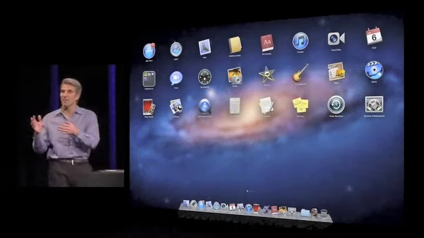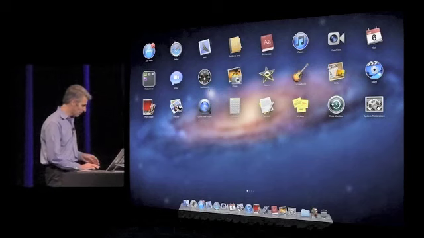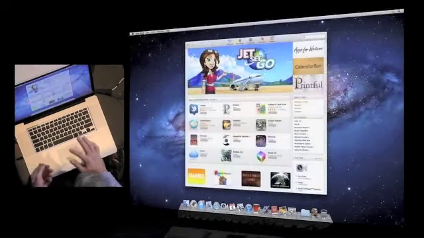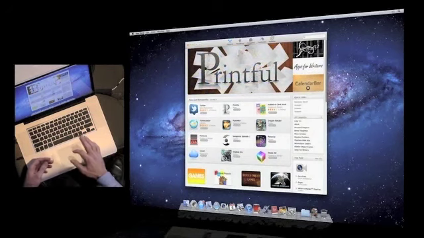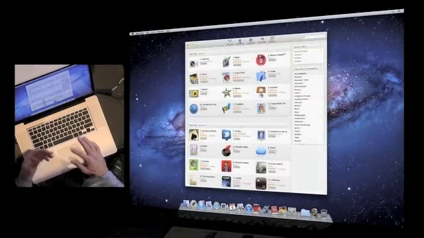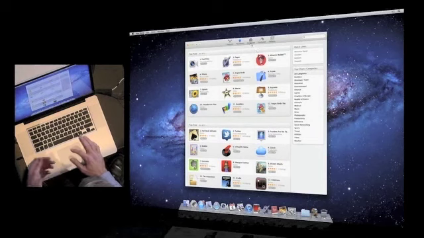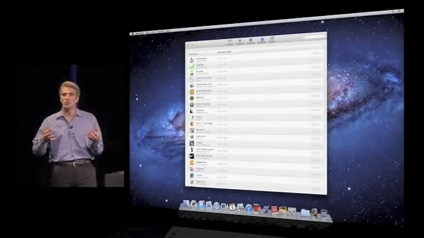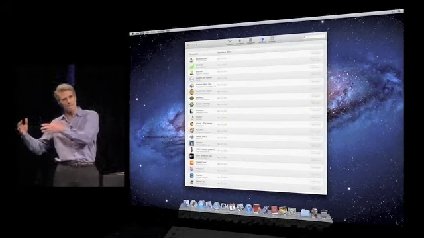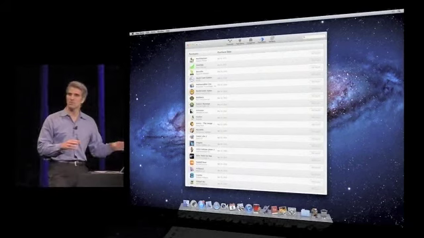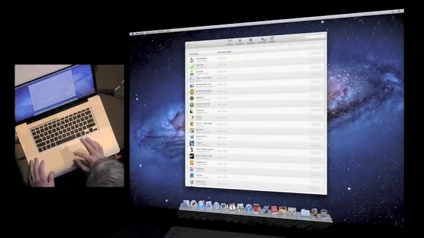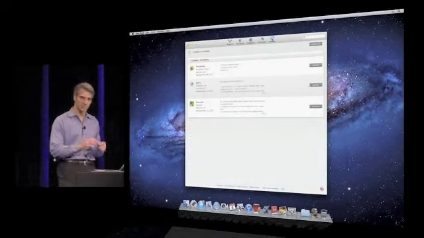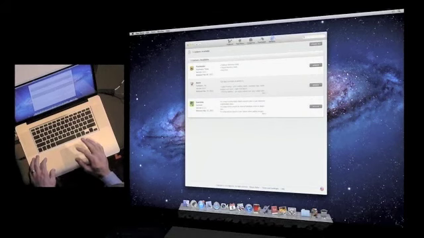So of course, when I want to add things to my Launchpad, the best way to do that is with the Mac App Store. I'm going to launch it right here. You can see on the Mac App Store, we have great featured applications, top paid and free apps, categories. We have also all of your purchased apps. So then if you buy another Mac, or you buy on one Mac and you want to get the app on the other one, you can download them here at no additional charge. And of course, updates. With just a click, you can bring all the apps you have installed on your system from the App Store up to date.